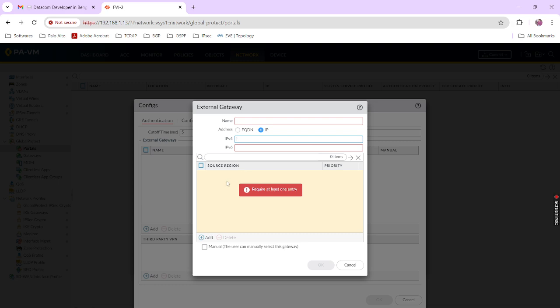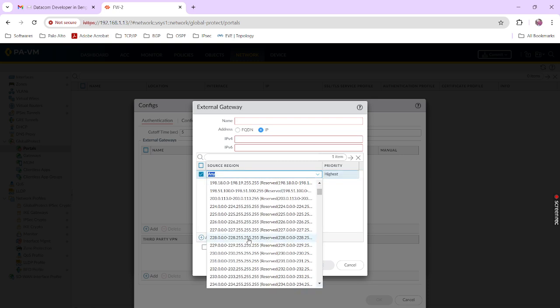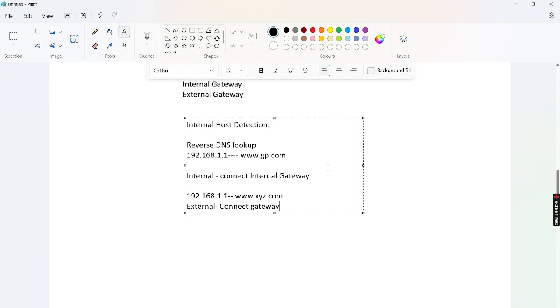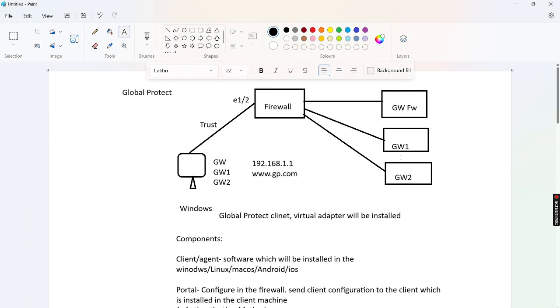And the source region: if one gateway is available in US, or another gateway is available in UK, you can configure that in the available regions. We have discussed that there will be multiple gateways, right? One gateway will be in the UK, one gateway will be in the USA, one gateway will be in India.